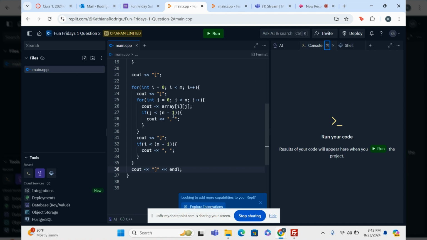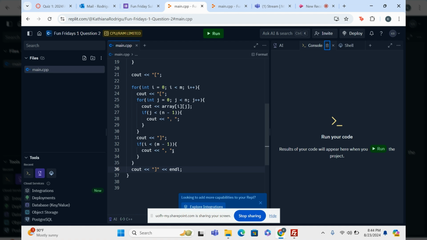For a 2D array, every row is an array itself. So I made sure that in the inner loop, I tested if it was the last member in the array. If it was not the last member, then I would output a comma and a space.